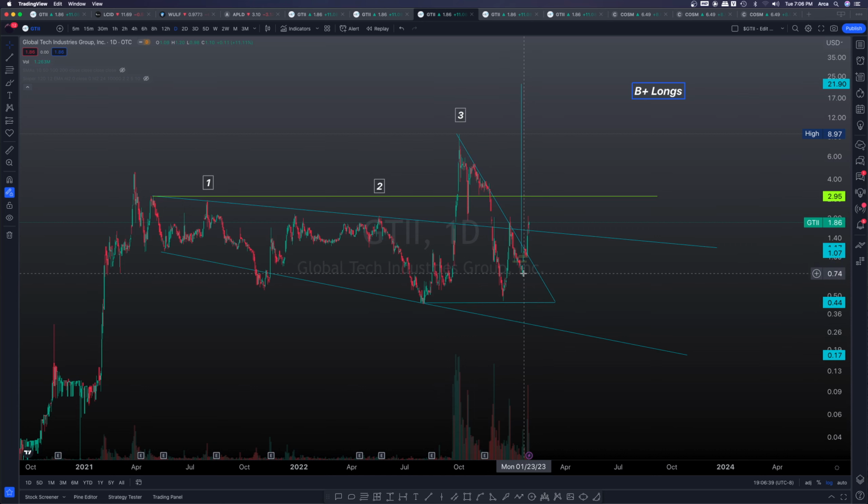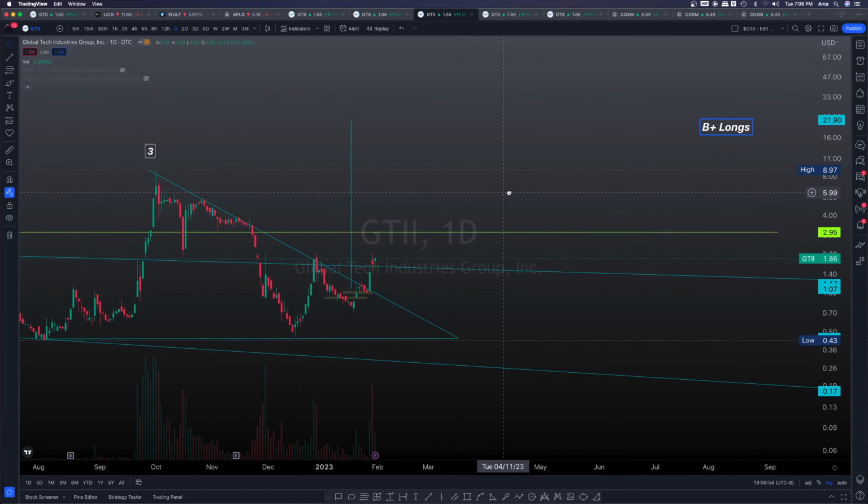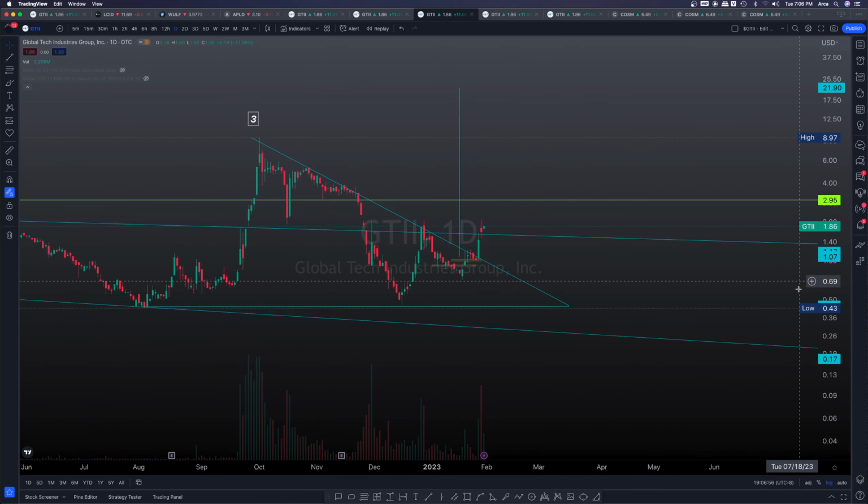So in this case, we actually did come right back up, and now we have broken out of the fourth test of the triangle, and now out of the fifth test, which is the second most likely breakout number from a formation. Very interesting that it is meeting the playbook rules like that.